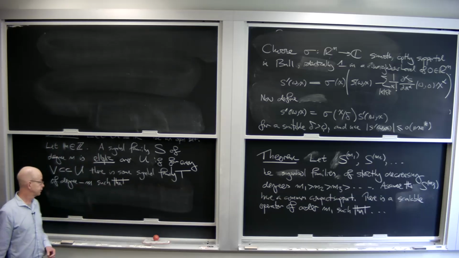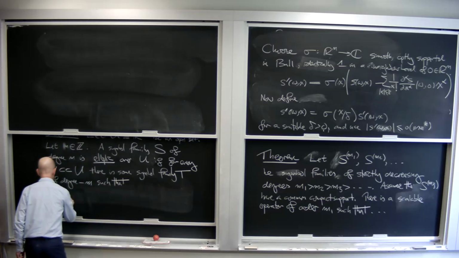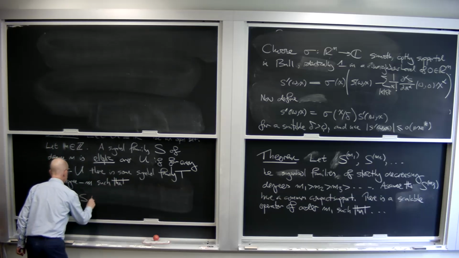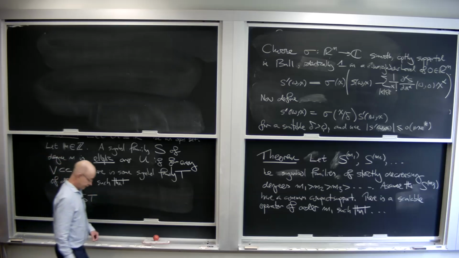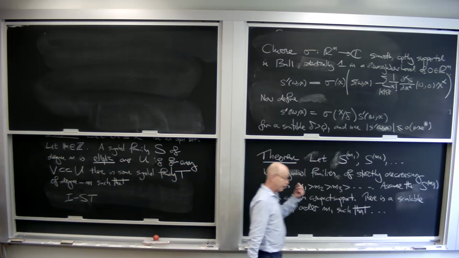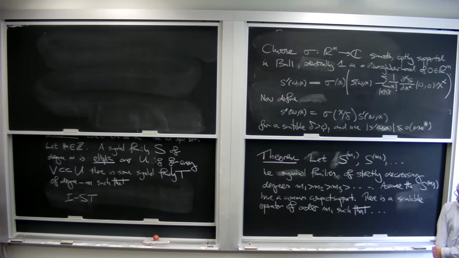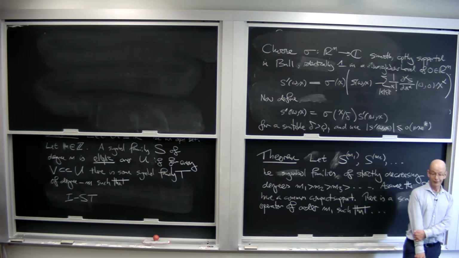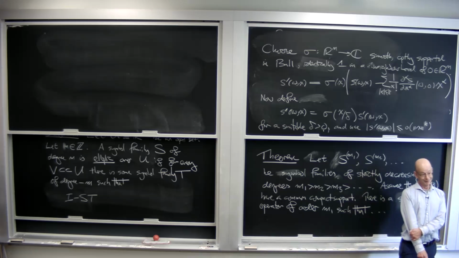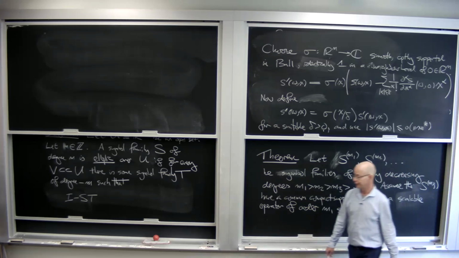And what we're just going to ask is that if you, suppose you compose S with T, omega wise, so S omega with T omega, then you'll get a symbol family of degree 0, because m plus minus m is 0. And if you subtract the family of identity operators, that's also going to be a symbol family of degree 0. And what we're asking is this actually be 0, or at least a smoothing family.